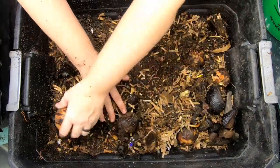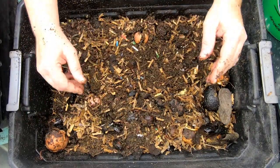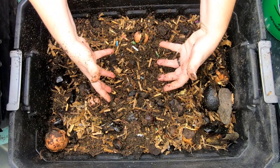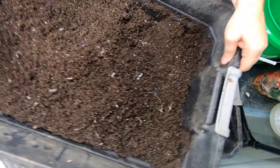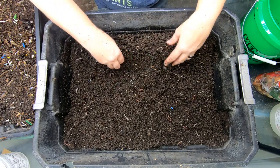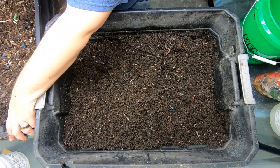This lower bin — we don't feed this lower bin. I basically just let them work on the long-term food down here. And if it does get too wet, I usually grab a handful and put it on the top so I can kind of equilibrate the moisture. Putting back the second bin here, and I think everything looks great. I don't really want to screw up something that looks good, so I'm going to leave them alone and go back to the top.